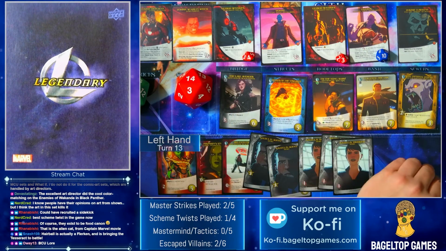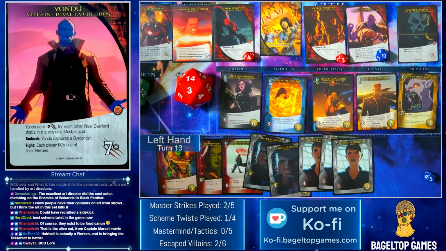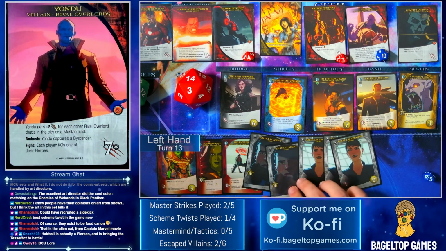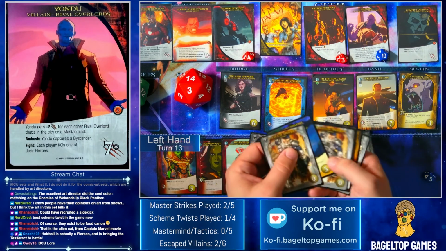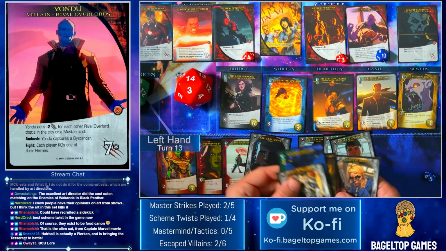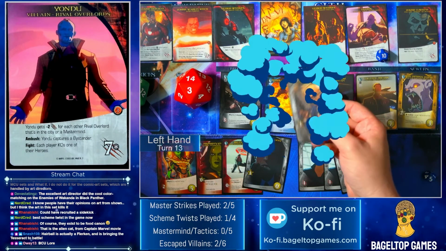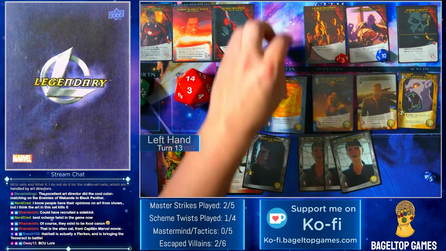for 5 total. And fight is each player KOs one of their heroes, so I'm going to get rid of an agent over here on the left. And the right side, I'll get rid of this. How much recruit do I have? I have more attack than recruit this turn. Rid of an agent on the right, too. And Yondu's gone. Got this bystander rescued.